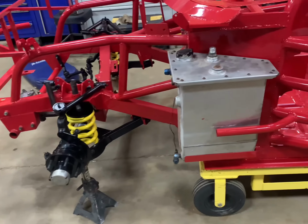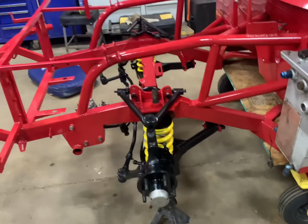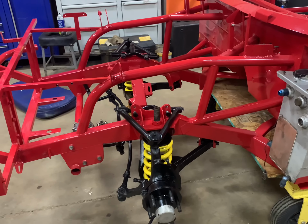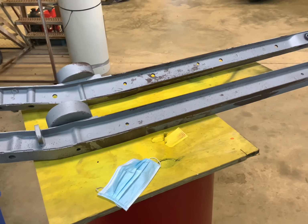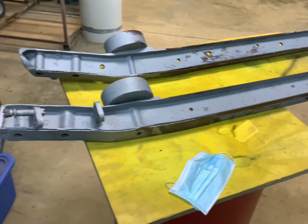So, hope you're enjoying this really exciting stuff today. But hey, it's part of it. So, we will keep on trucking. Well, this is going to be the next item. We're going to move to the rear end while I'm waiting on the steering shaft to dry just a little bit more. I'm going to go ahead and get these painted.